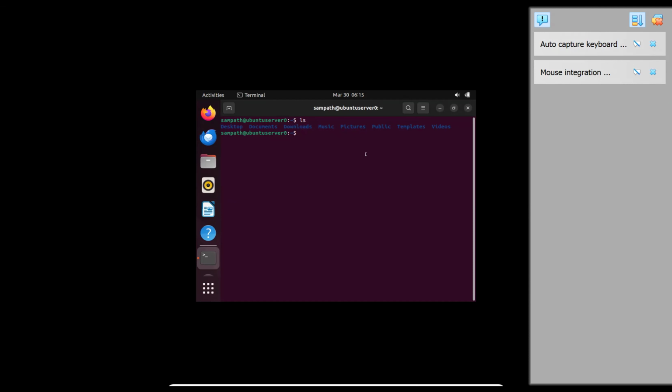Now the cursor is near the dollar sign. Okay, yeah. So let me clear out. Let me type ls. You should see my files inside this. Let's say vi, test file dot txt, right?